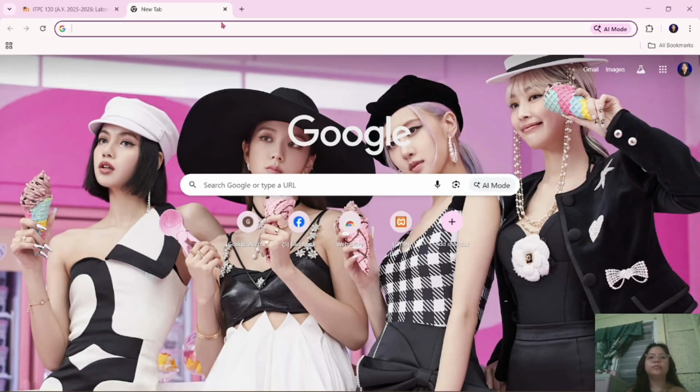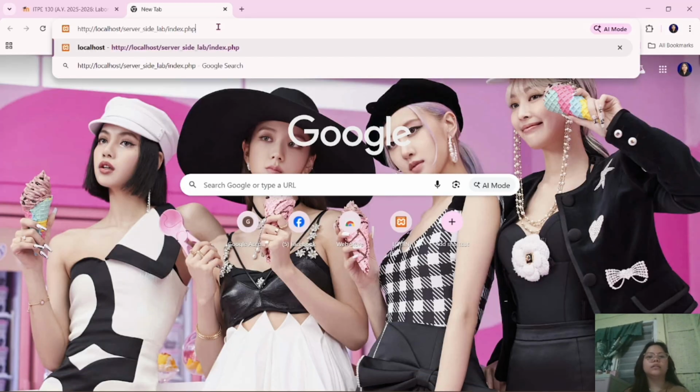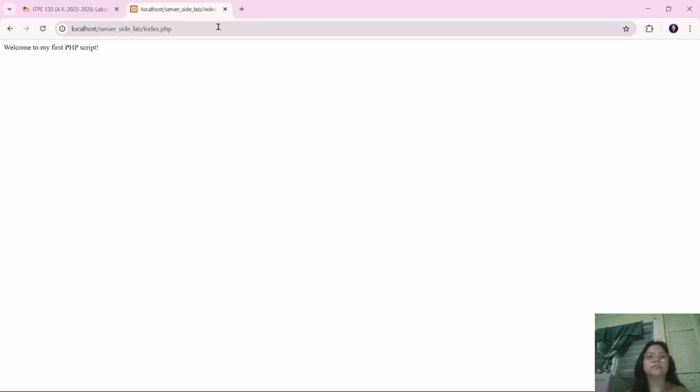Now let's go to our browser and open that. As you can see, when we loaded the file through the browser, the server reads the PHP code, executes it, and sends only the output back to the page, which is this: welcome to my first PHP script. So this task demonstrates how PHP scripts are processed and how they generate content that appears on the page.